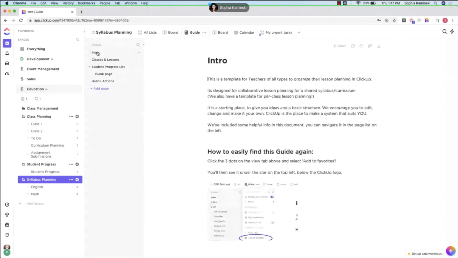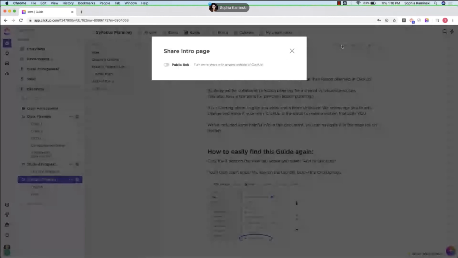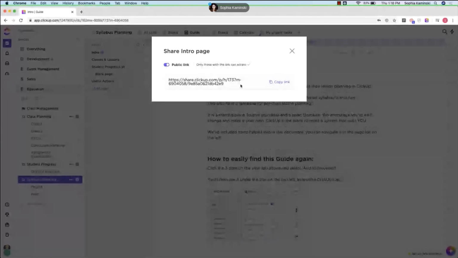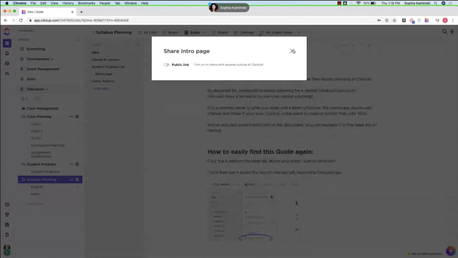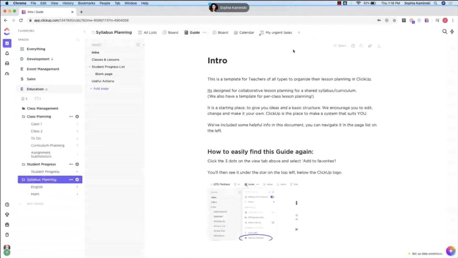This is also great if your students don't really need to be involved in your ClickUp workspace because you can publicly share a whole doc view or just individual pages with people outside of ClickUp via a public link. So you can choose to only share it with those who have access to it or allow ClickUp to share this doc with Google so that anyone will be able to see it. So if you're using it to write your syllabus or anything like that, it would be very easy to do.